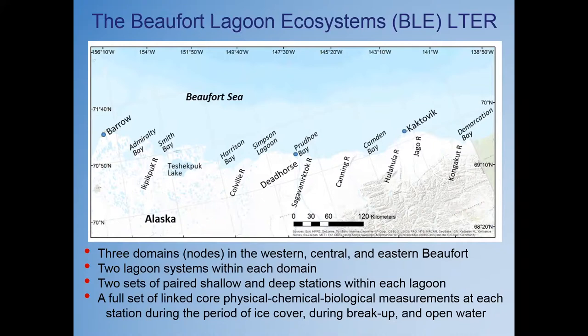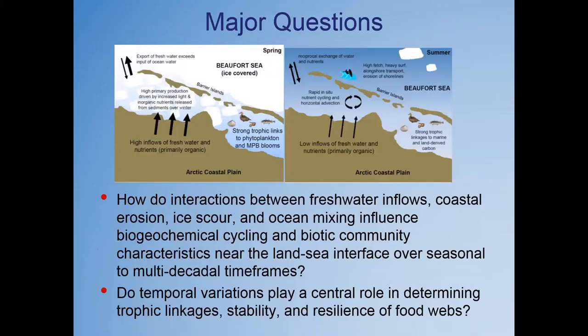Toward Kaktovik in the eastern Beaufort, our lagoons are two fairly smaller-sized lagoons — Kaktovik Lagoon and Jago Lagoon — and they're very different. Kaktovik Lagoon doesn't receive any direct river inputs, whereas Jago does, as the massive Jago River comes into that lagoon. So they provide a very interesting comparison for us. We are working at basically the interface between land and ocean, and that's what's very exciting about this program. There's a lot going on that we haven't really focused on in the nearshore Beaufort Sea coastal areas in these very productive lagoon systems.